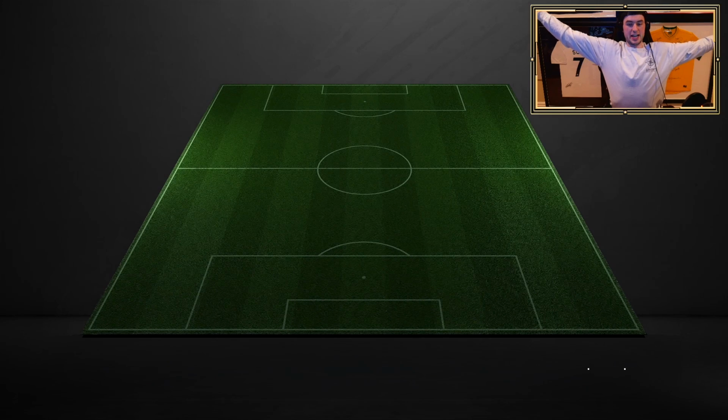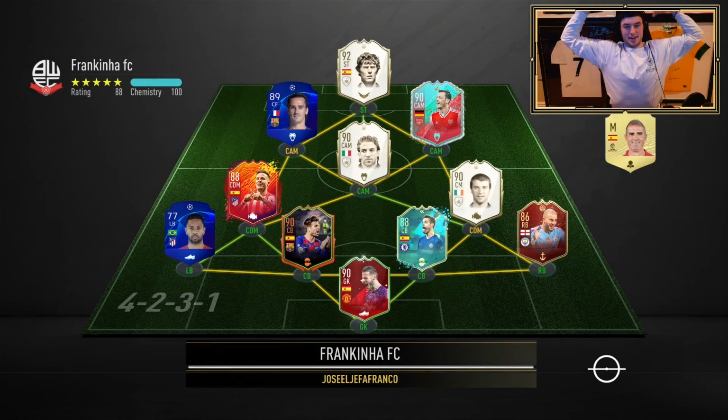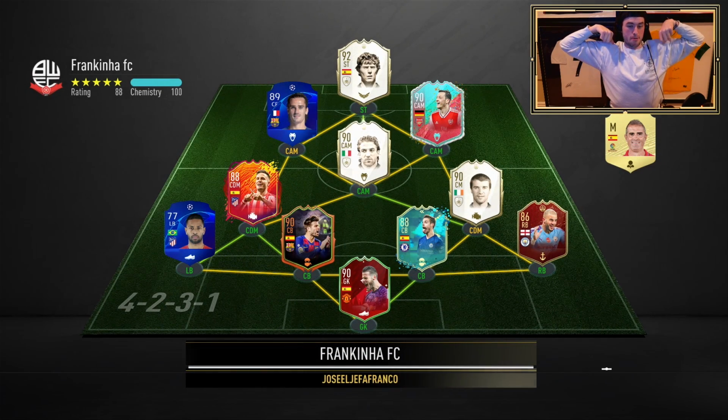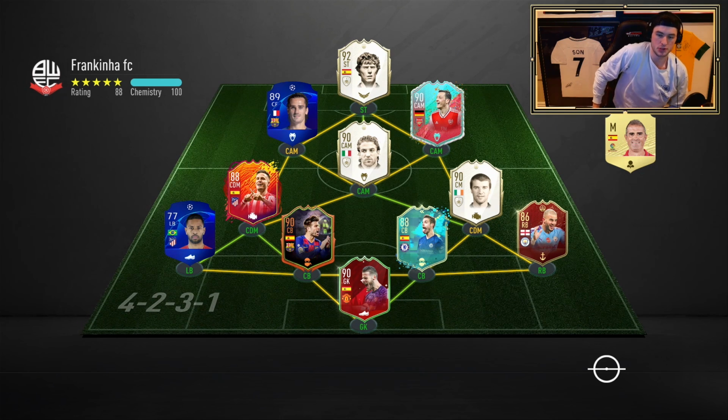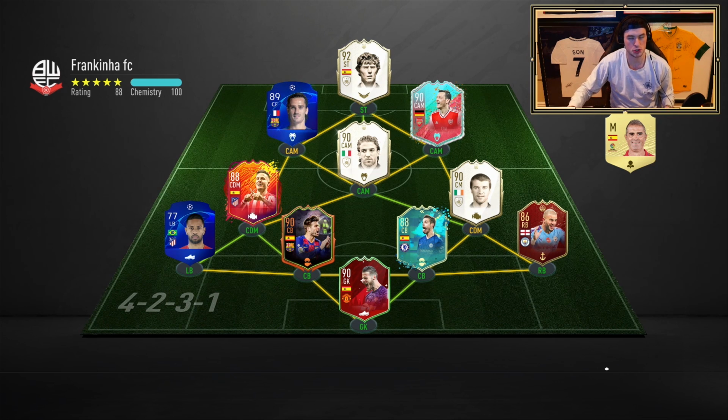All right, gentlemen, the next squad that we are up against has a prime Butragueño and a prime Roy Keane. We've got a questionable fullback in Renan Lodi there. So let's see what we can do. We're still using the sniper. We did not move to the engine yet. We're going to give him one more game with sniper, then we're going to test out the engine after that.